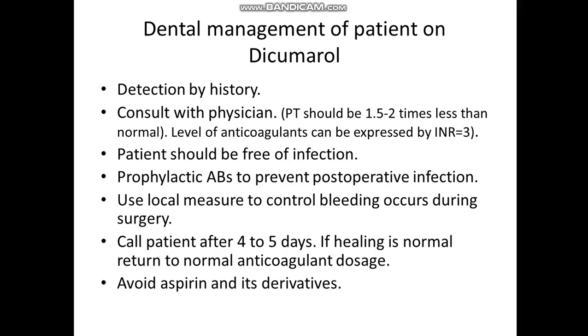Here we are going to discuss patient taking anticoagulants, particularly oral anticoagulants such as dicomarol or even warfarin. Because also there is heparin, but heparin usually is taken parenterally, that means intravenous. Anticoagulants are a group of drugs used to prevent blood coagulation, what we call to make the blood thinner, to pass smoothly within the blood vessel to prevent its coagulation.